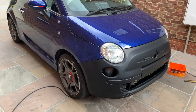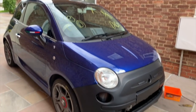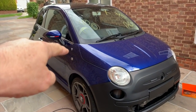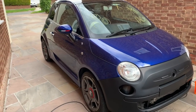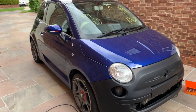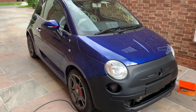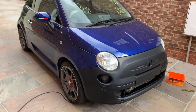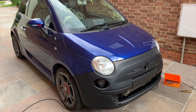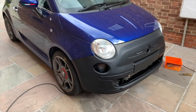So what I've done today: basically, I'm going to clean the windscreen, get all that horrible wax crayon off. I'm going to get all these silly little F-Abarth stickers off. Sorry, I was going to sneeze. I'm going to give it a good wash. I'm not going to film me washing the car, I know I have done in the past.